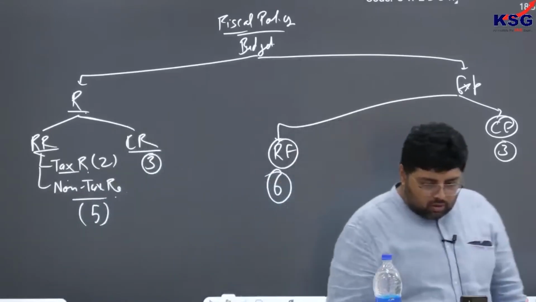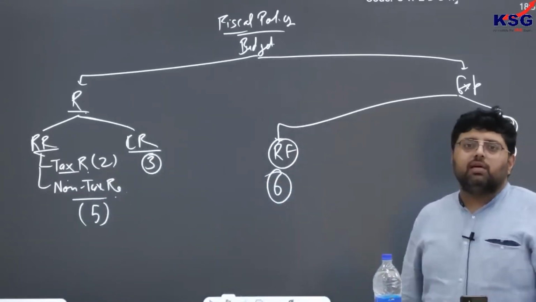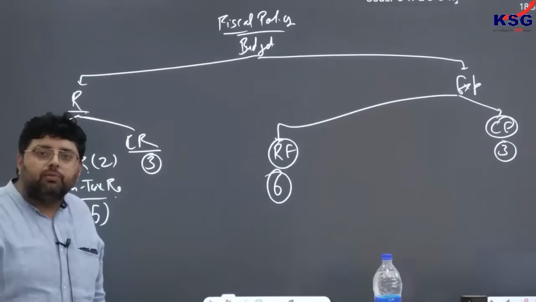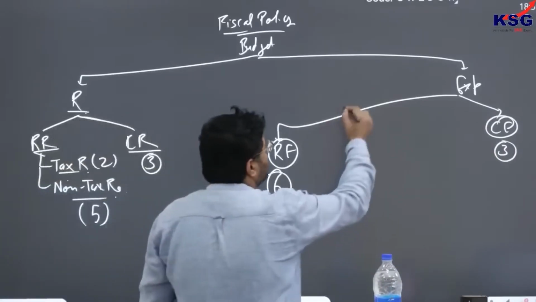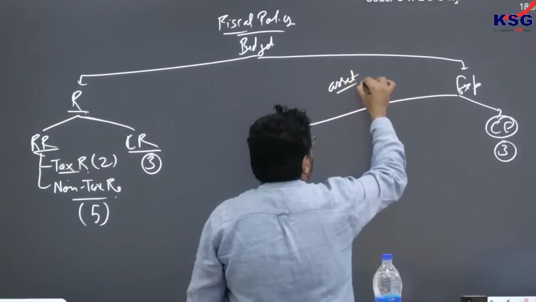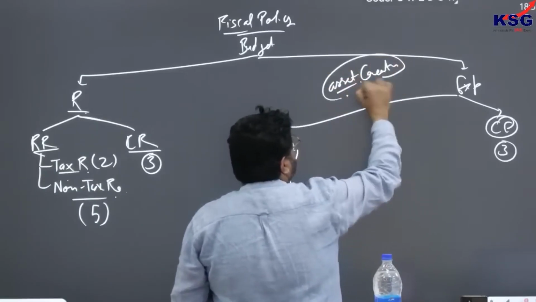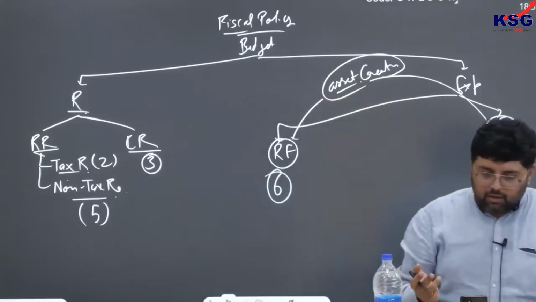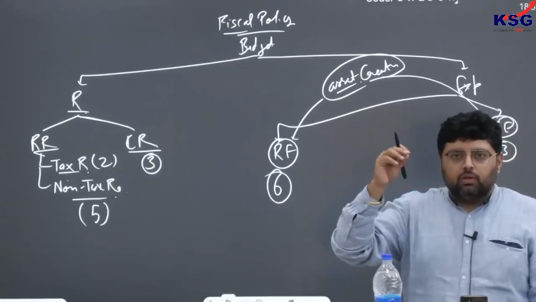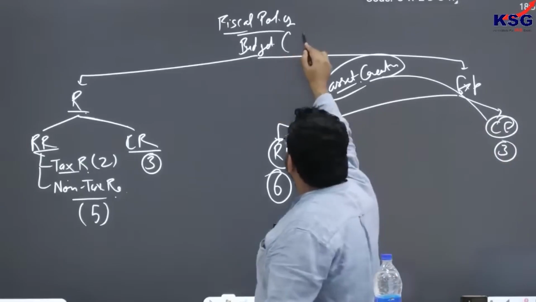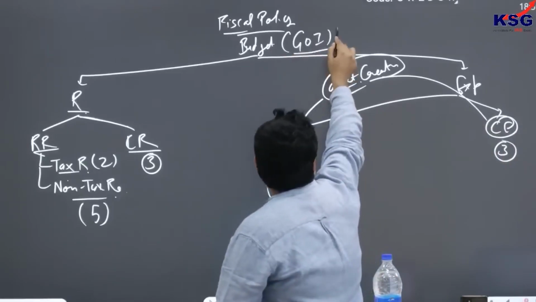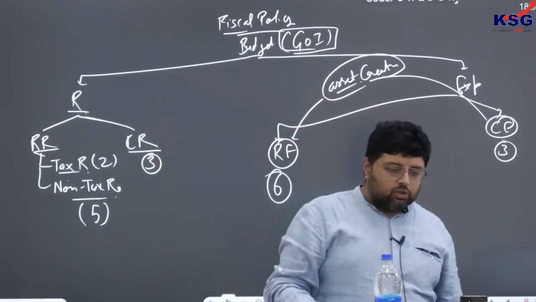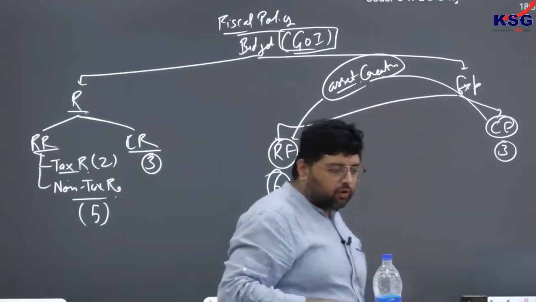Some students are asking where we will put a school if it is teaching for free, or a hospital giving service for free. See, that will become revenue. See, expenditure means if your expenditure is creating an asset, or asset creation is there, that is capital expenditure, otherwise revenue expenditure. I can give you one best example. This budget we are talking about is the budget of the Government of India. Now replace Government of India with your parents.